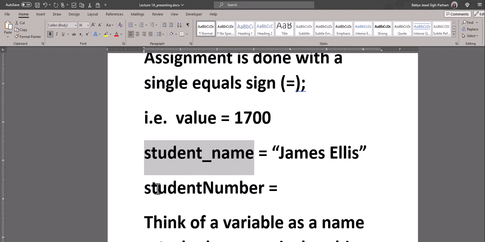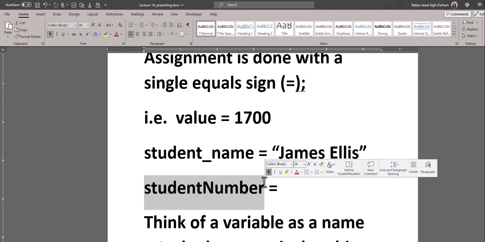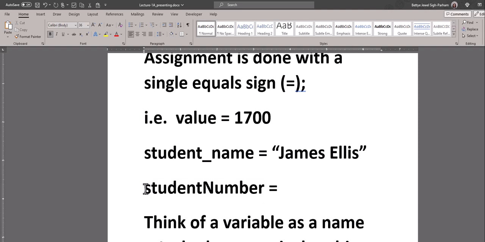Student number: I'm using what they call the camel case rule. You run the words together, but the first letter of the second word has to be capitalized. That's why we call it camel case.